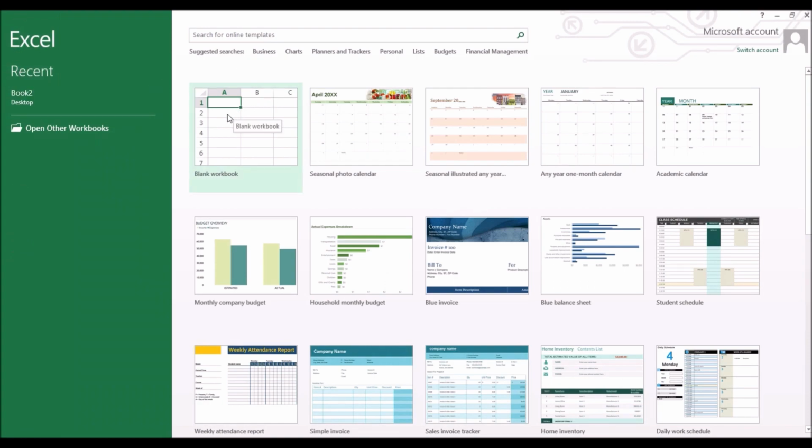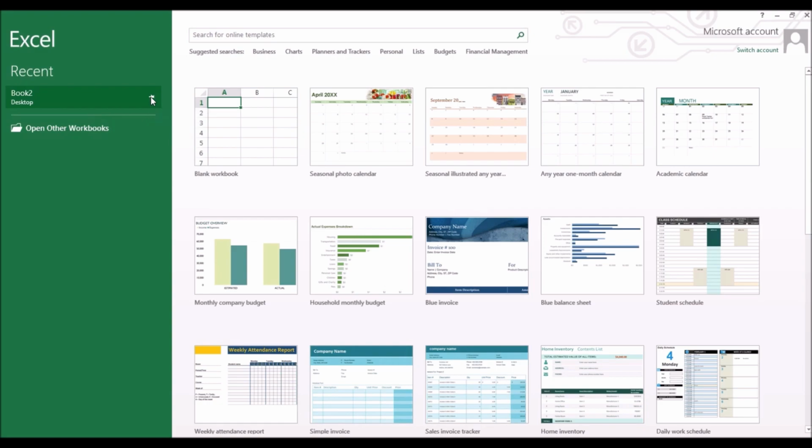But before that, I missed out one more thing that I intended to share. This section here shows all the recent workbooks that you have worked on. Mine does not show much here because I'm logged into one of my new accounts which I hardly use. That's why there are not many recent Excel files here. However, I just wanted to show you what it looks like when there are recent Excel files that you have worked on. Therefore, I have created a new workbook and saved it for the purpose of this tutorial.